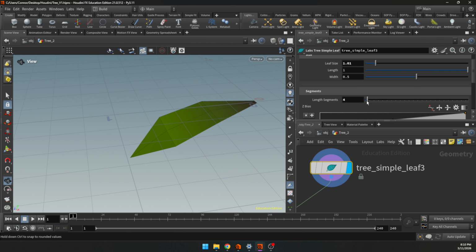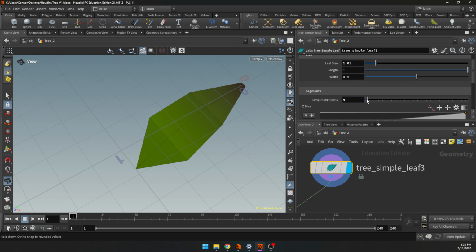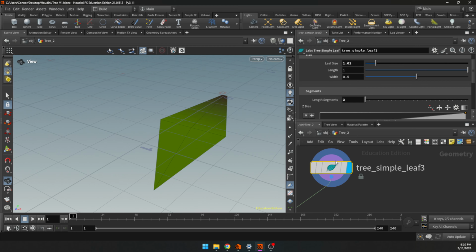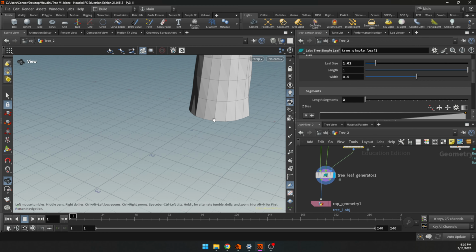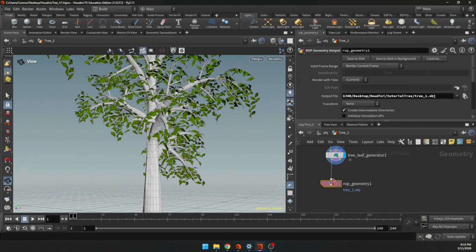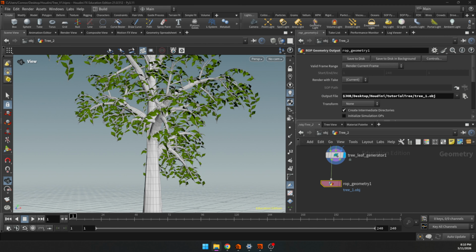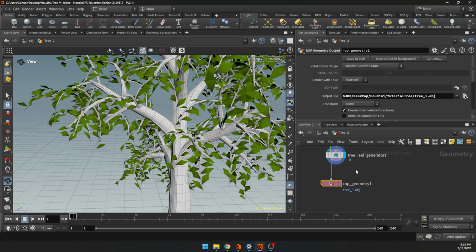So turning it down can really save you hundreds of thousands of polys. So I'm just going to turn this down to 4 segments, maybe actually 3. We'll do 3 for now. And from afar, it will look very similar. And if I just export this and overwrite it, we've gone down now to about 14 megabytes. So removed 10 overall. So little changes like that can save a lot of space.